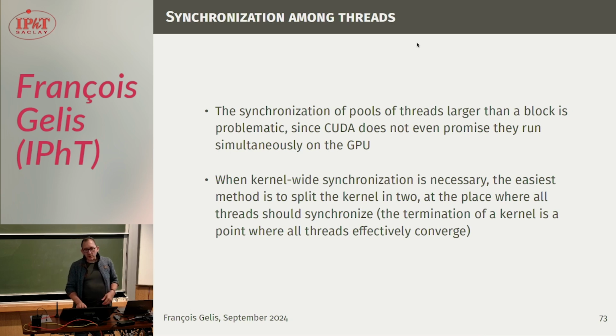Another reason why it's problematic to synchronize threads that are not in the same block is that they may not run on the same chip inside the GPU, but they may not even run at the same time. CUDA does not promise you that if you have a kernel with 1 billion threads, they will all run at the same time. In fact, it's physically impossible. So they run by batches which are successive.